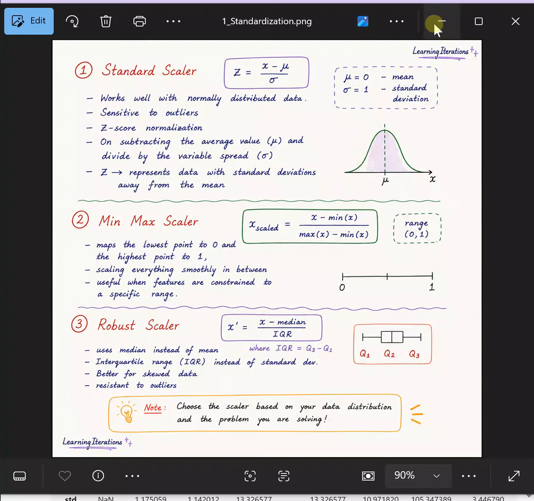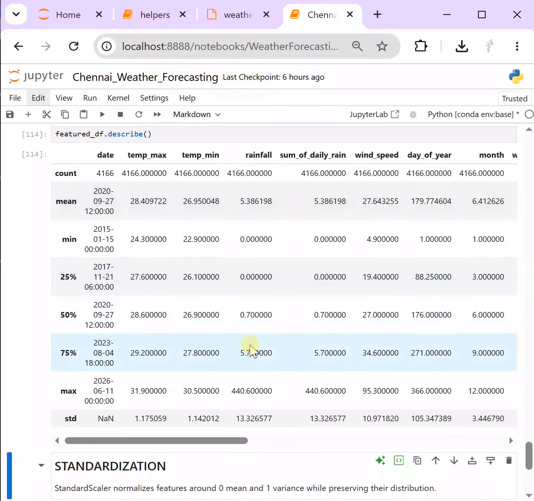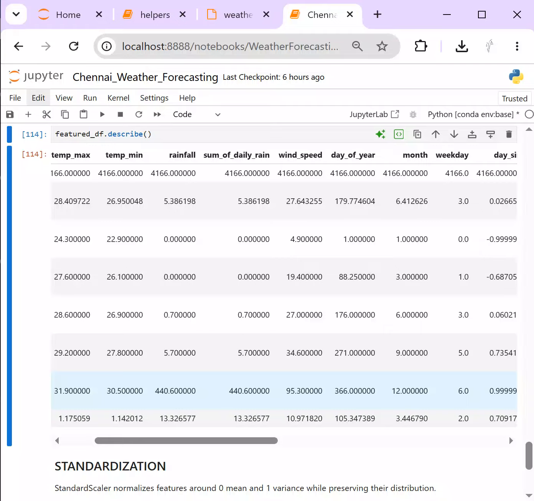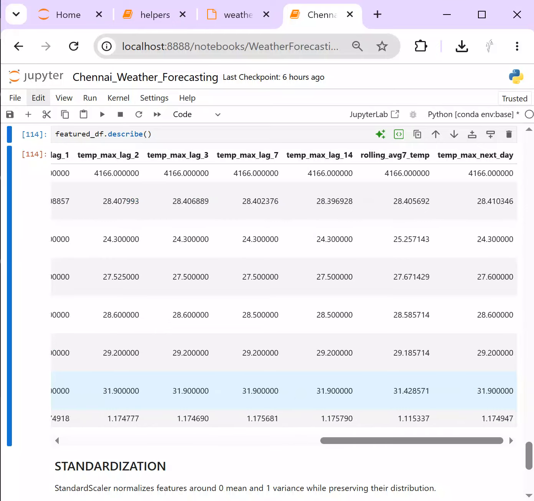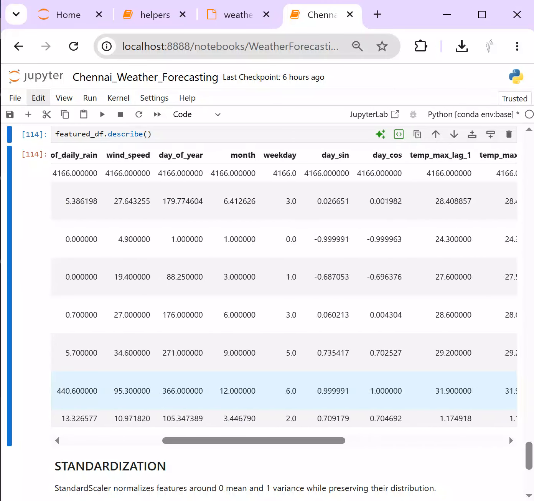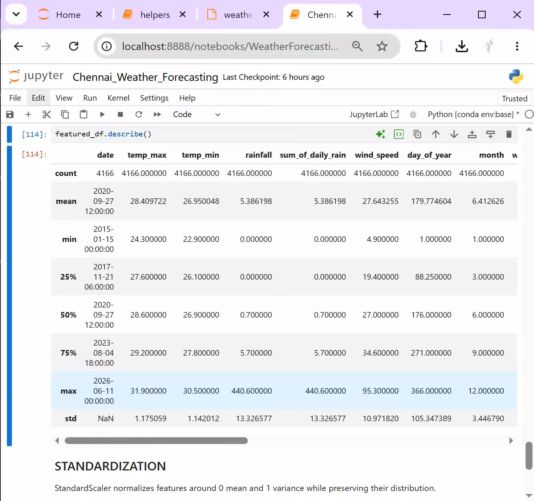So one important thing to notice, we have to choose the scaler based on our data distribution and the problem we are solving. Okay, so now why standard scaler? We didn't try the min-max scaler or robust scaler because weather data is a normal kind of distribution, so we are keeping it simple, and it usually does not contain extreme outliers after pre-processing. We can see here in the max column that we don't see any extreme values that we can consider as outliers. Usually the standard scaler expects numerical columns.